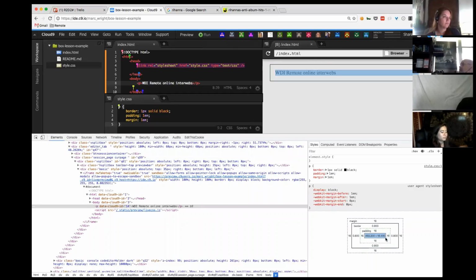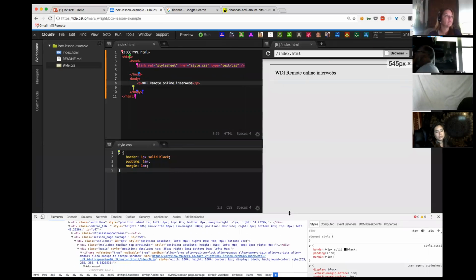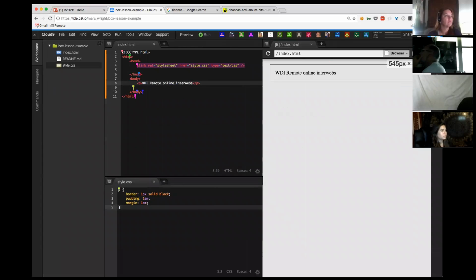So it's kind of cool. We put 1 EM into the code, but the browser rendered it as a unit of px in the box model. It's kind of interesting. But if we look at the specific rule for P, it's still listed as an EM, right? So just something to consider. I think that's kind of neat. I'll go ahead and get out of that. All right, so we set it to 1 EM.